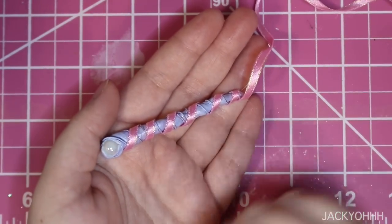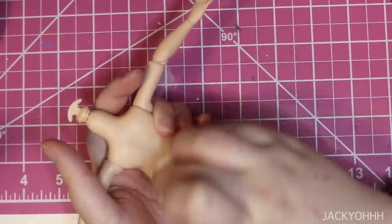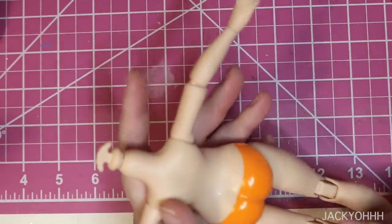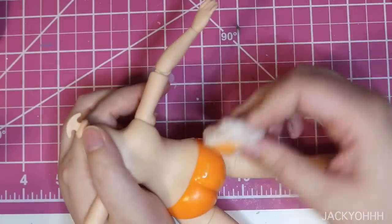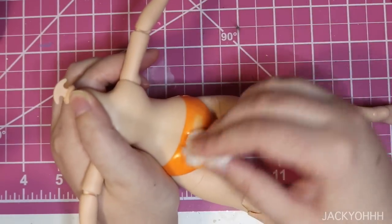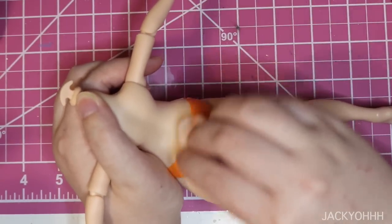Oh lord, y'all ready for this? So I tried to take the panties off with non-acetone nail polish remover. Nothing happened. So I took acetone nail polish remover and tried to wipe the panties off. It was working, but there was still some orange residue on her butt and stuff. I decided I was just gonna paint over that.